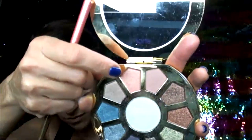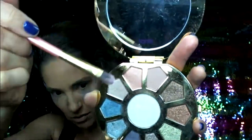And you want to go working inside as your transition. Keep on going. Let that color build. Now the corner should be dark, so I'm hitting that darker area first. Now we're going to go in with a different brush so we can hit more of a lighter. We're going to go into this peach. You see that peach right there? I'm going to hit that. We're going to use that as the transition. That's going to be in the middle of the eyebrow, the transition color.